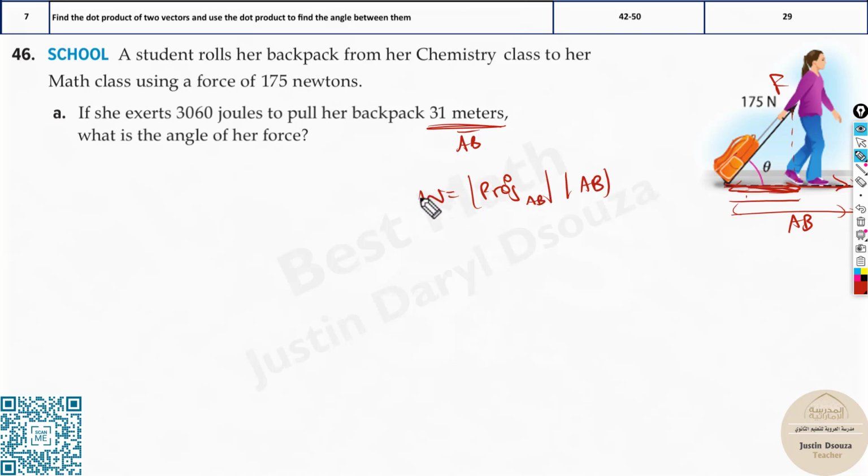But over here, the reason we are doing the work done is because the work is given, distance is given, force is given. We can easily find the work done. And in this projection, we know theta is there. So from that, we can find the angle. Otherwise, it's not easily possible. Because work is given, you ought to use the work formula. And then we know in the projection theta will be there. Over here, we can find the unknown. Everything else will be known, the force and all, but only theta will be unknown. So let us start solving this.